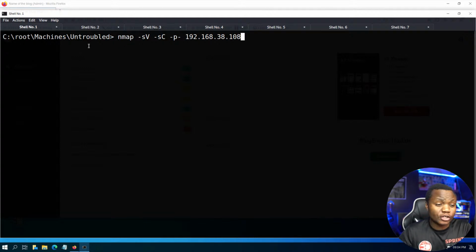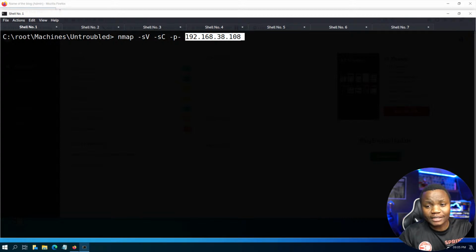So what this is going to do is, Nmap is going for service version to tell us what versions of the services it finds are. Then -sC is going to use default scripts to try to see if there are any vulnerabilities that are known by some default scripts. Then this -p- here is saying, give me all TCP ports instead of the top 1000 ports. I want all TCP ports. That's what this is saying. And then, of course, the IP address.